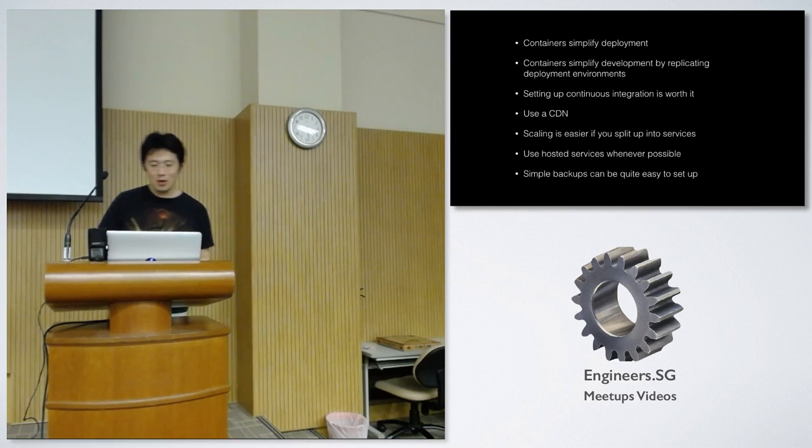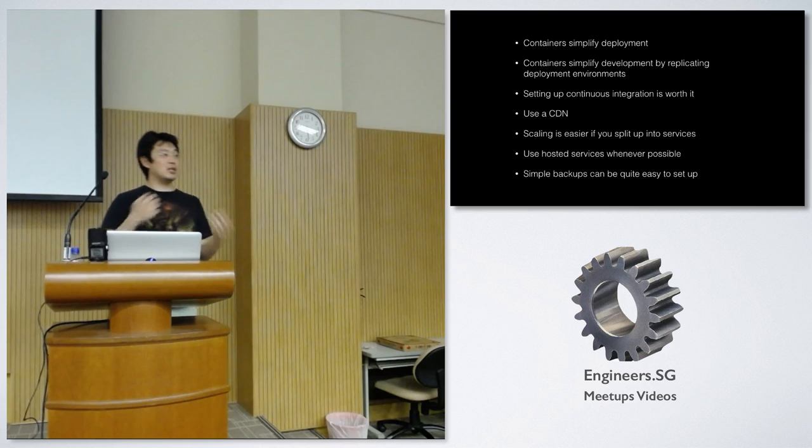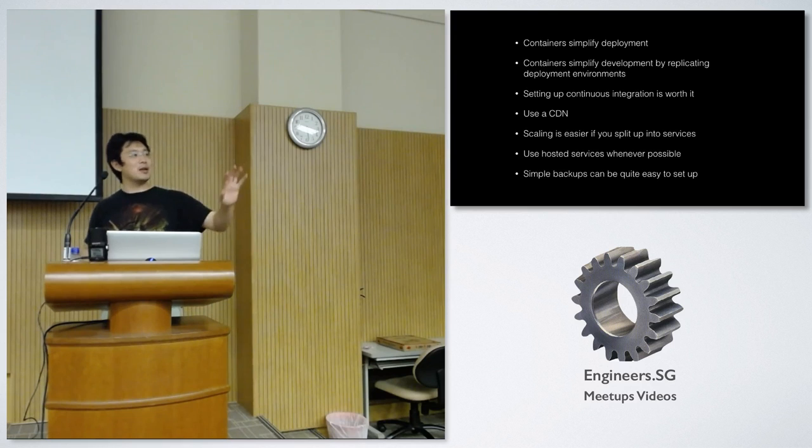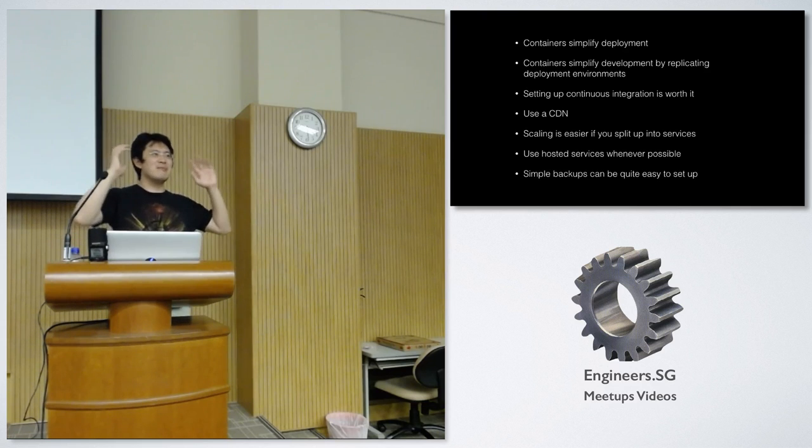Things we learned from it: one, we figured out we could cache a lot more. A lot of these CDNs by default will cache images and one or two other things. Data.gov isn't like Facebook, which can't cache everything because every person has a different feed. On Data.gov, the only people who log in are agencies trying to edit data. So for the average member of the public, your HTML is more or less the same. So we started caching HTML as well, and that saved us a lot of server load because you don't have to run your templating engines every time. Most data sets don't change every 2 minutes. So one, caching HTML.